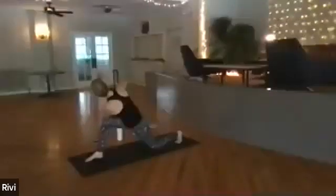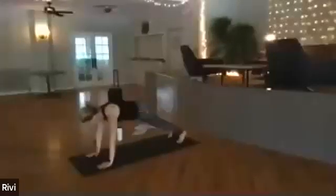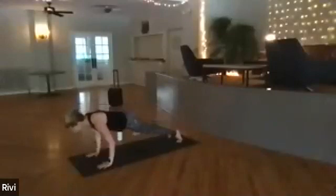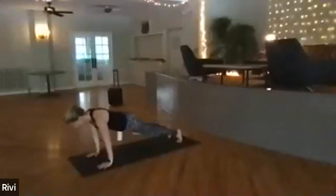On an exhalation, let's look down at the floor, set the hands down, lift the left knee and step back to plank. From your plank pose, take push-ups or skip them. Here we go. Exhale, lower half. Inhale, press to the top. Elbows draw back toward the waist as you lower. Inhale, press to the top.